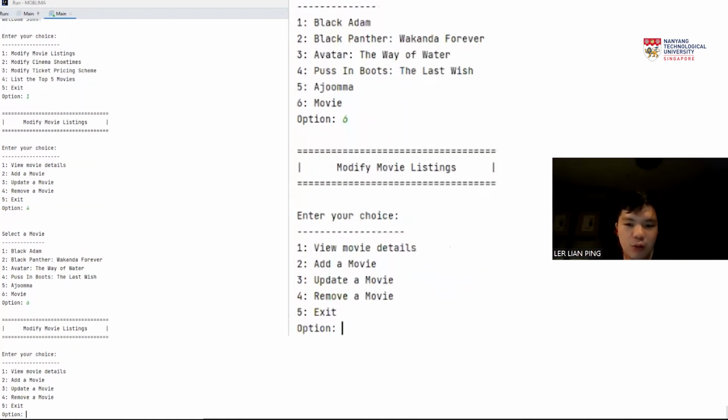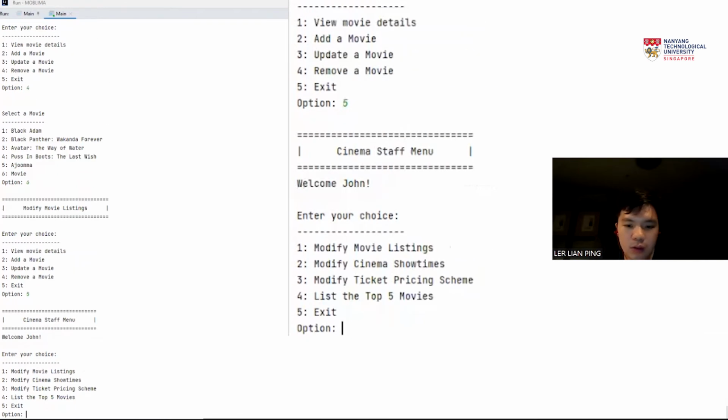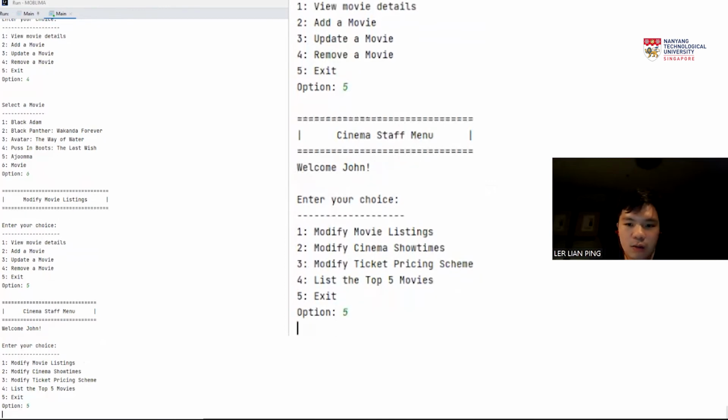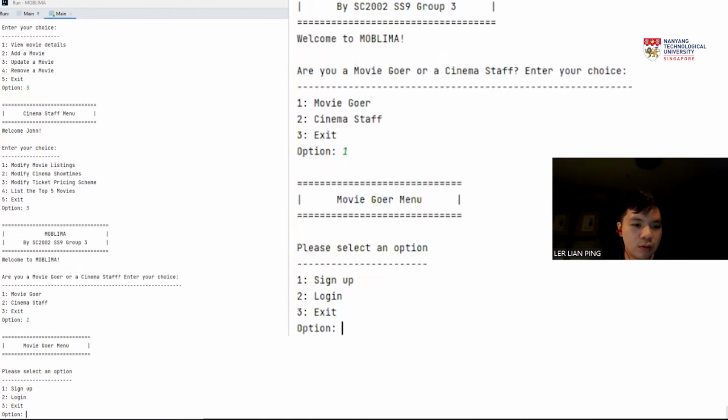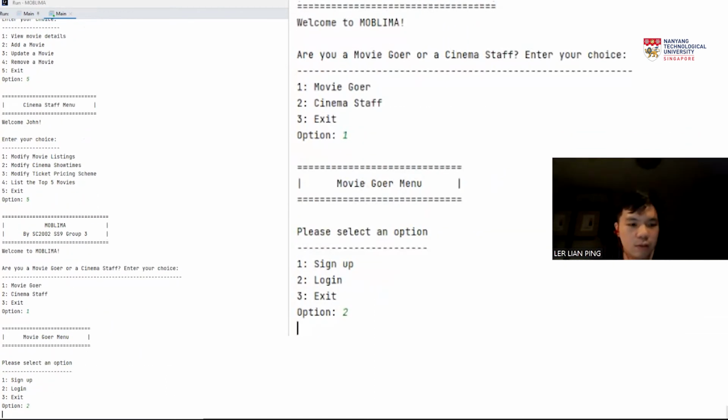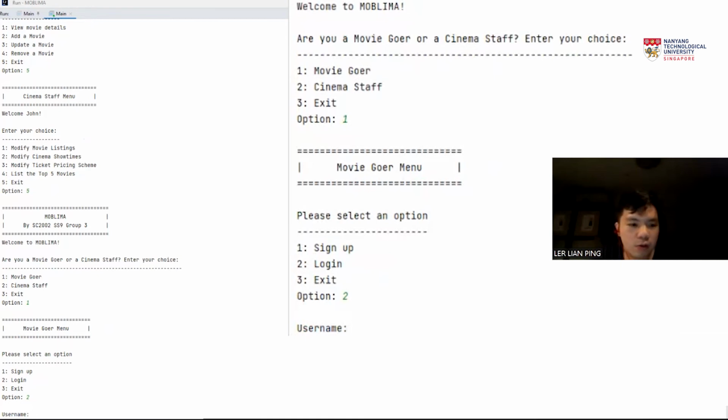So now we go to the movie goer to show that the movie will not be available. So exit, and then exit. And then go to the movie goer. Go to login. So key in the particulars as for just now.